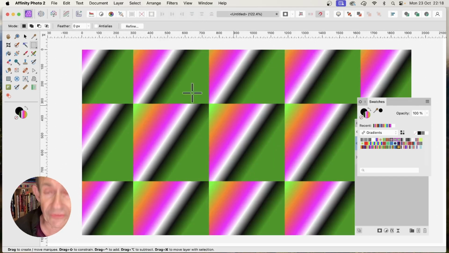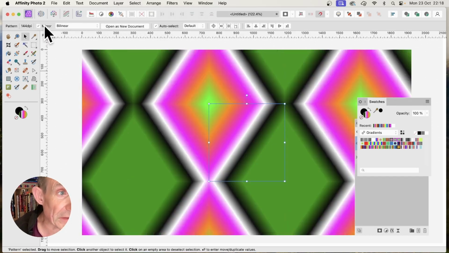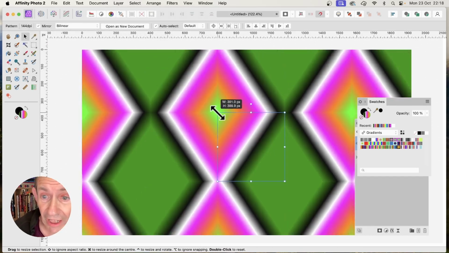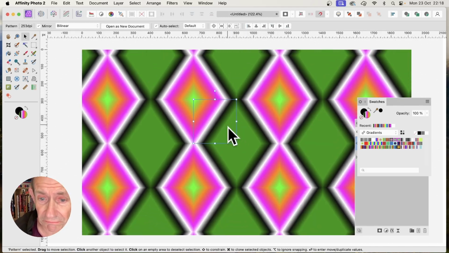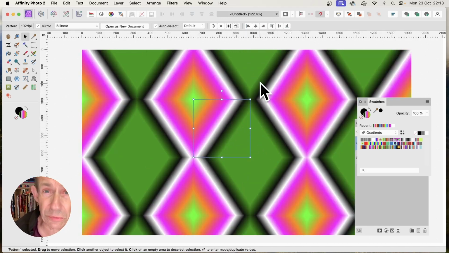And with that, you can see you've got that design. Now, of course, the design you have will be different from this. Then go to the Move tool and go to Mirror and turn that on. And you should have, hopefully, a lovely seamless design with no white lines or any seams appearing. Then just resize it. You can rotate it, distort it in all kinds of different ways.